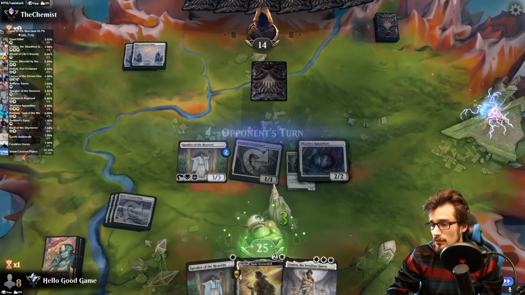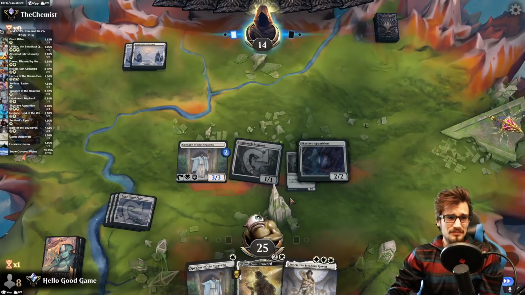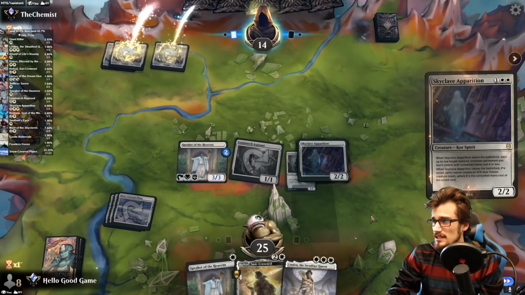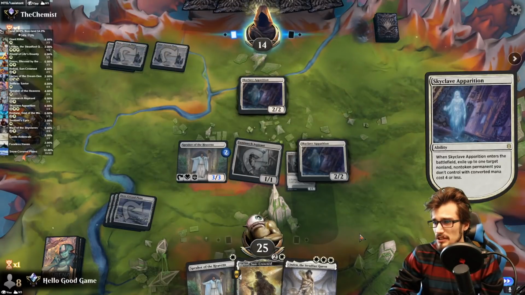Very, very nice. They're down to 14. We're at 25. Can we pull off a win? These things are typically very one-sided. They do get their own Skyclave on our speaker.